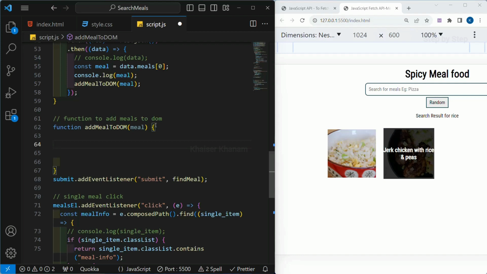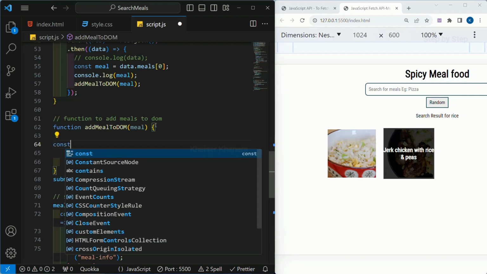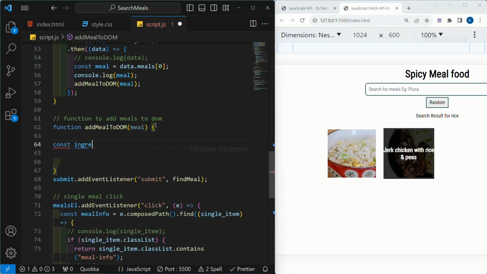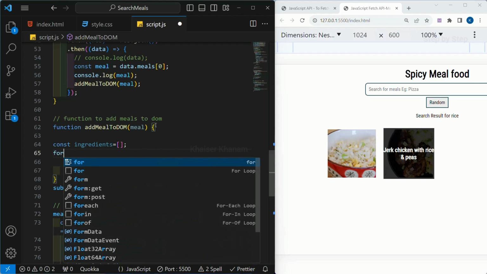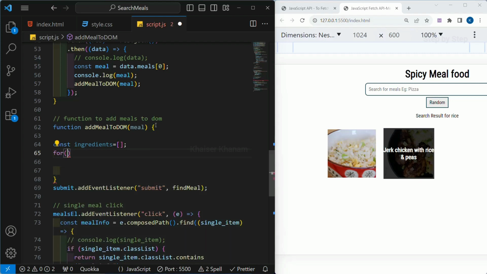Now inside this, we will create one variable, const ingredients, and initialize it as an empty array. After that, one by one, all the data we are going to push inside this array. Before pushing inside the array, first we have to access all the data. So we are going to use a for loop.